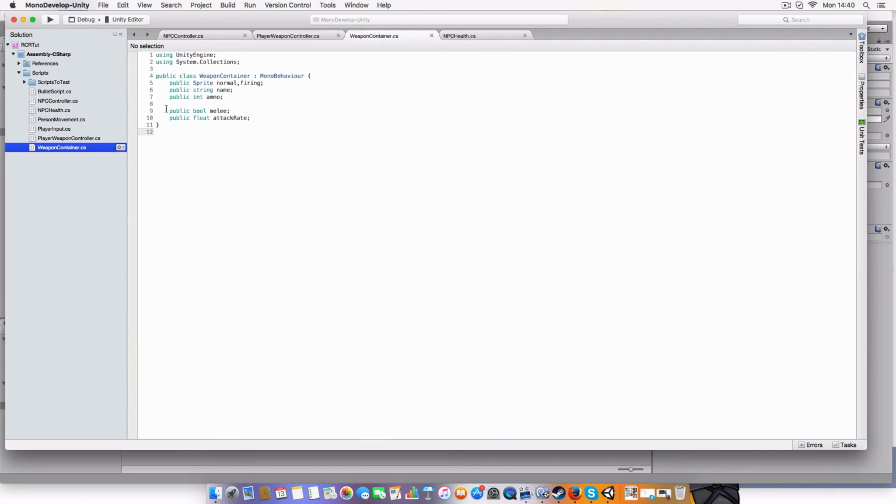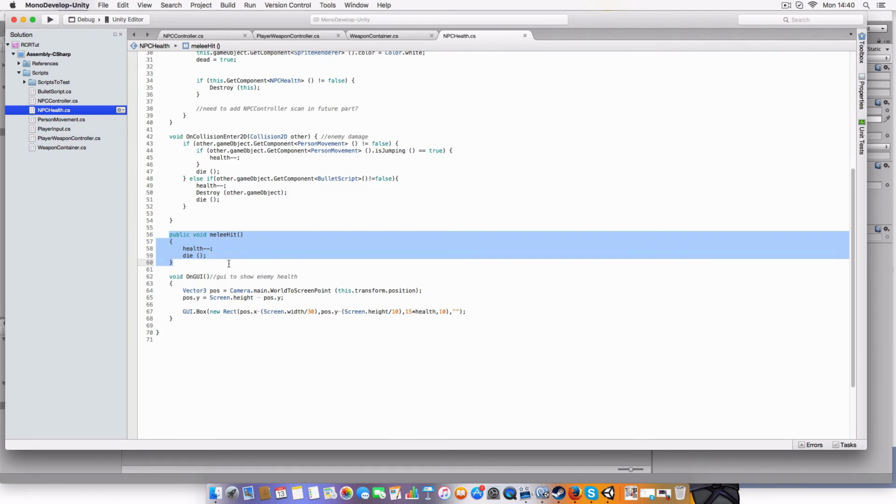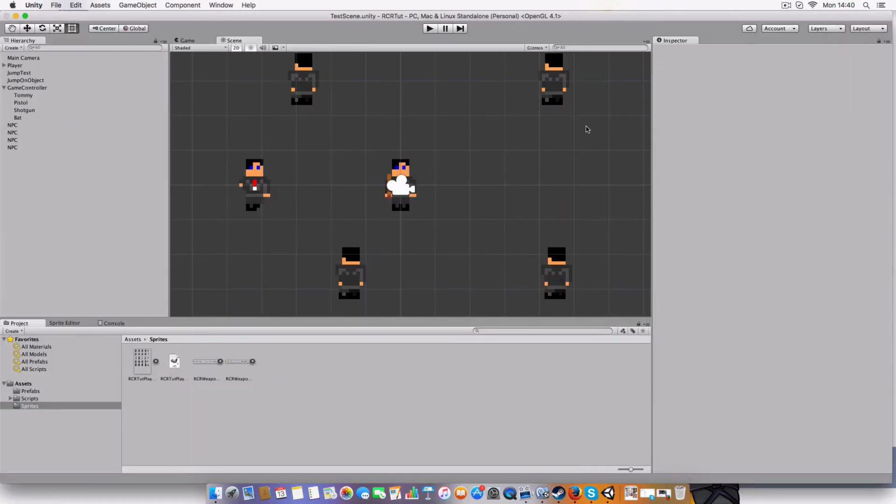And in weapon container, we've got a bool for melee, which we use just to signify melee weapons, and the attack rate. And yeah, we've just got the melee hit method, which is just simple, really. Yeah, quick one this episode.